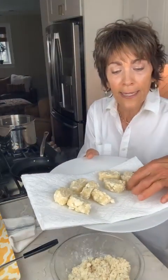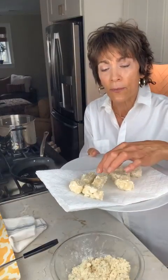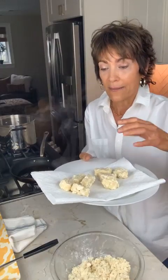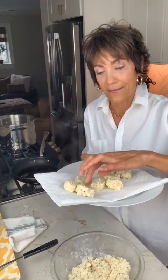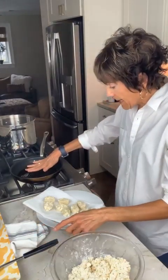So here they are, all right? I'm not going to call them pillowy because they're not really pillowy. I'm not an expert at making gnocchi by any means, but I think sometimes the goal is to have them really light and pillowy and fluffy. These have a lot of texture to them, which I actually prefer because it's kind of nice to have them not so soft. All right, so I'm going to let them drain a little bit until this pan comes up.